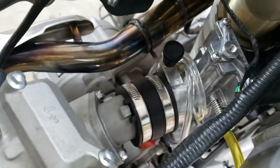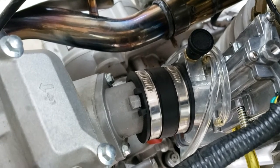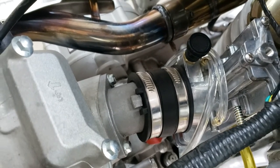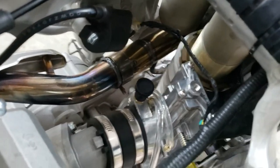It seems like with this carb, because it's bigger, it's just not on there quite straight, but as you can see, that clamp's got a good purchase on it. I'm happy with it. I don't think it'll leak. We'll keep an eye on it. But it does seem like it's at a little bit of an angle, which I guess I didn't really pay attention to. The last stock carb must have been like that too. But I think we're good.